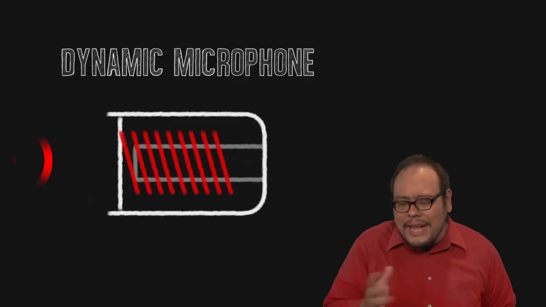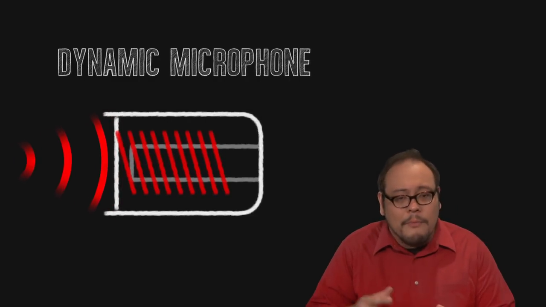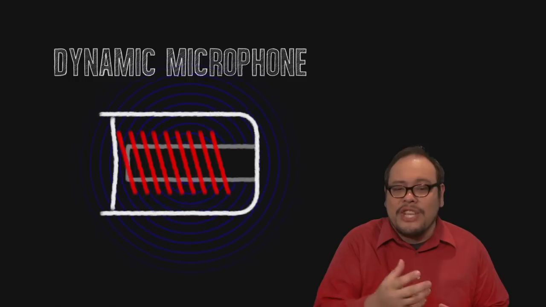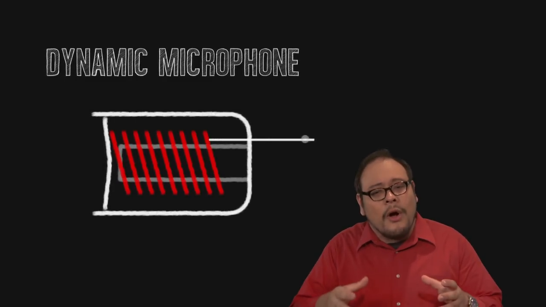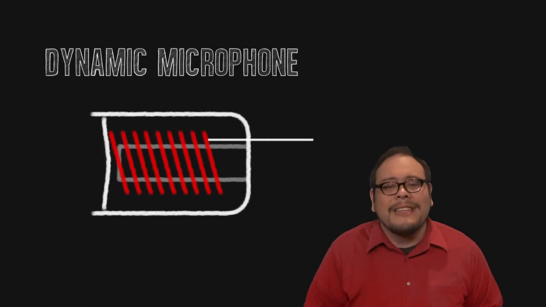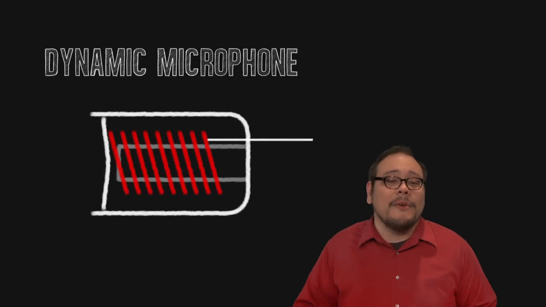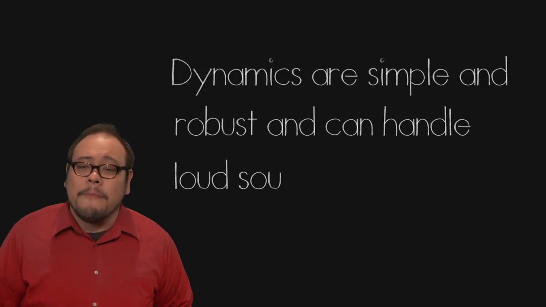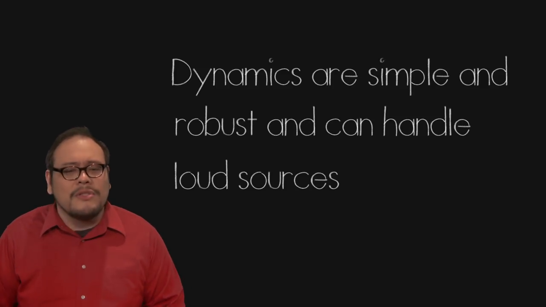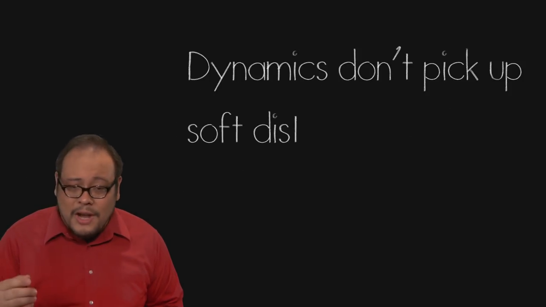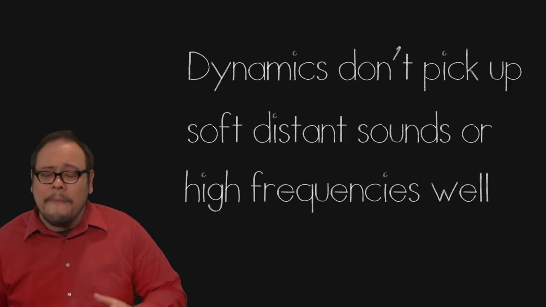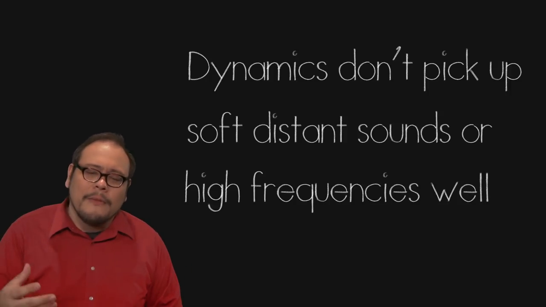As the sound waves strike the diaphragm, it causes it to vibrate, moving the voice coil through the magnetic field generated by the magnet, and it generates a small bit of electricity which is sent down the output leads. This is our audio signal, an electrical representation of actual sound waves. Now, the advantage of the simple and robust design of the dynamic microphone is that it can handle loud sources without much distortion. Unfortunately, this makes them weak when trying to capture soft, distant sources because the diaphragm needs a lot of sound energy in order to move.